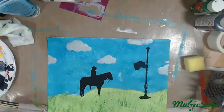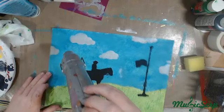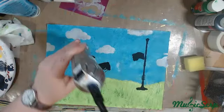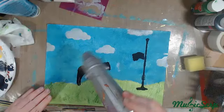Oops. And I guess I better dry my clouds because it's not dry yet. I'm going to have to do it upside down because... Yeah, LJ, I bet.